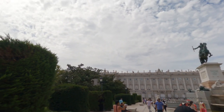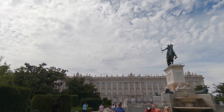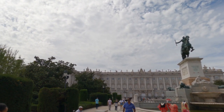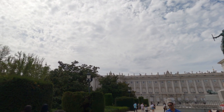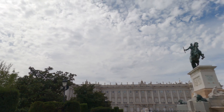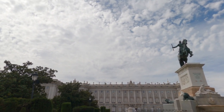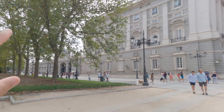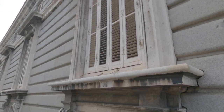It is only a cheap admission fee of 13 euros, and certain times of the year, it's free. It's a must-stop-by place if you are in Madrid. You have to experience the beautiful Spanish royal family's history. So it looks like this was an annex added later on, and this palace keeps going way back there. And again, you could just see the detail here. They still keep it preserved.